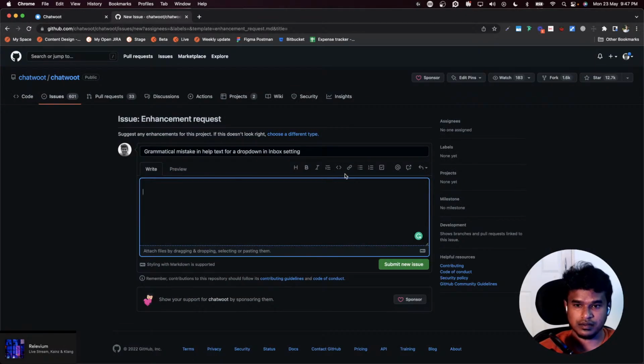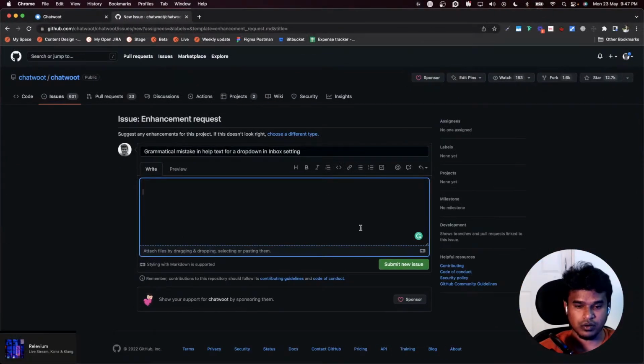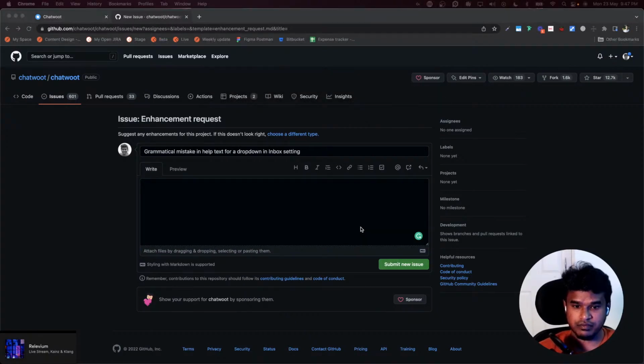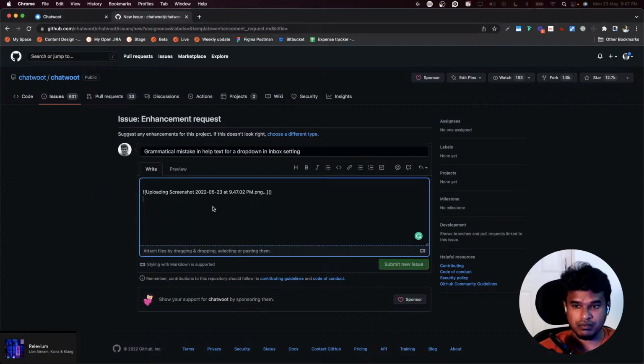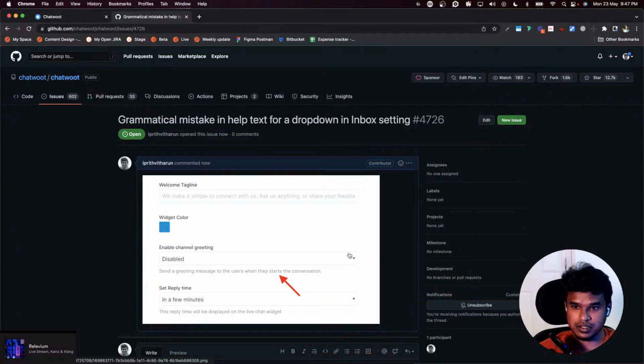And what we are going to do is open Finder here, and we're going to drop it. So the screenshot is attached. Once this is done, we'll submit the issue.